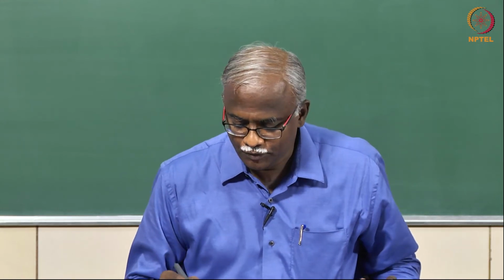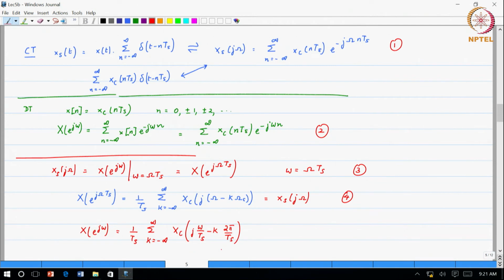Okay. So, we do have copies of the spectrum which are given in the last equation, and the condition that you do not have overlap of the spectra, the conditions for no overlap. So, if you want to impose the condition of non-overlapping of the copies of the spectrum, you can look at it in terms of the pictorial representation, or you can again go back to how this expression actually came about.